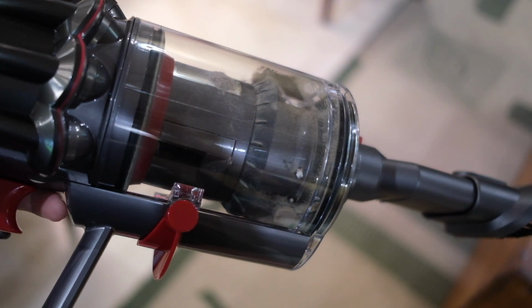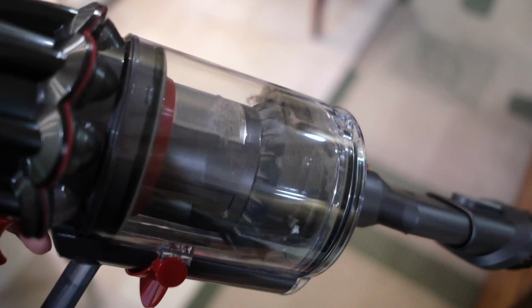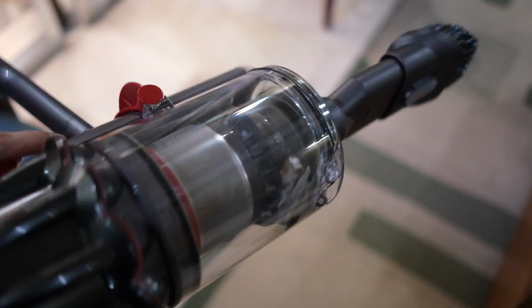So my last point about the Digital Slim Fluffy is the fact that I shot all of that with my right hand while using only my left hand to vacuum. If it's any indication, that's how manageable this vacuum is. Well, that and the fact that I need to stop shooting and vacuum more because look at that.